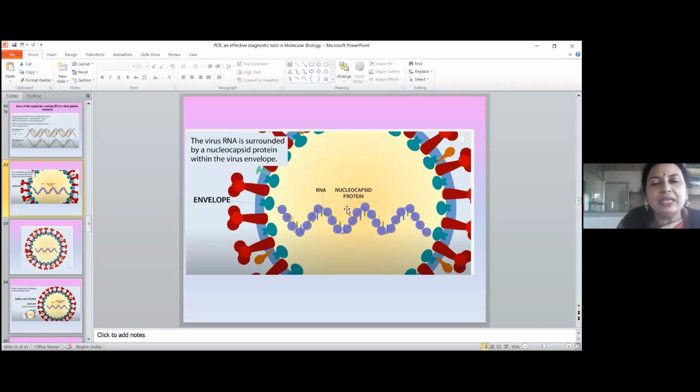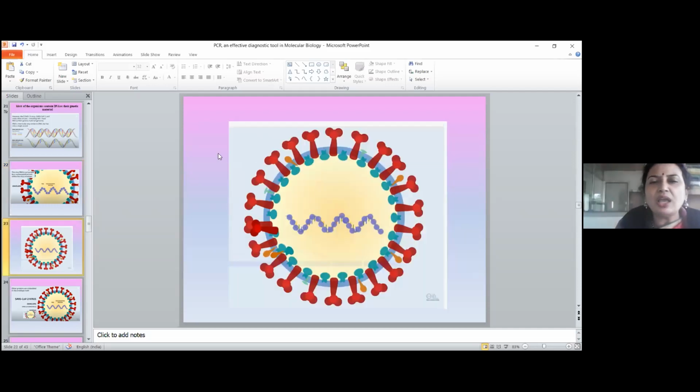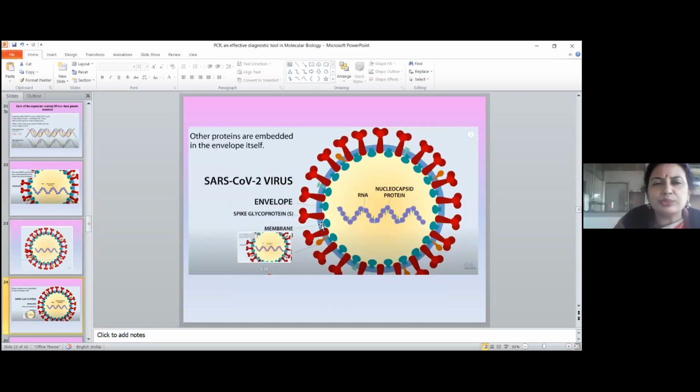In that case, either N gene, E gene, then there is the RNA-dependent RNA polymerase, RdRp gene. So various genes are detected. And in almost all the countries, or rather I can say in India, the N gene is the most important gene that is detected from corona patients. So that is the nucleocapsid, RNA, envelope. There are so many other genes. So this is the actual clear picture. The envelope has all the spike proteins, also called glycoproteins, envelope proteins. Inside is the RNA and nucleocapsid.